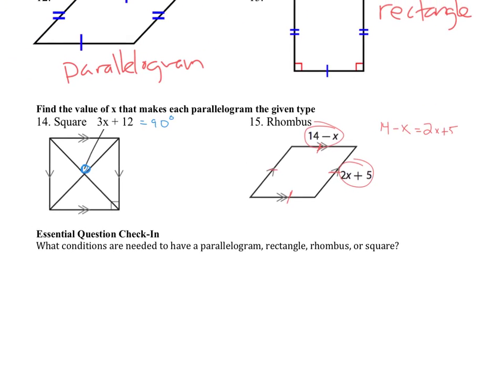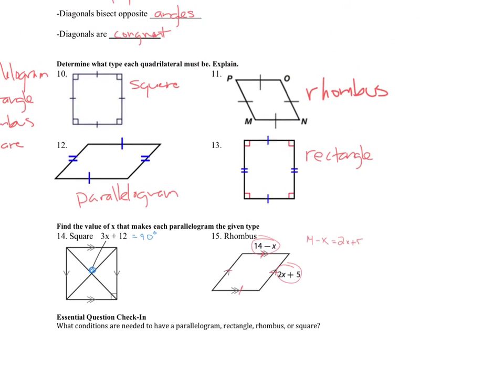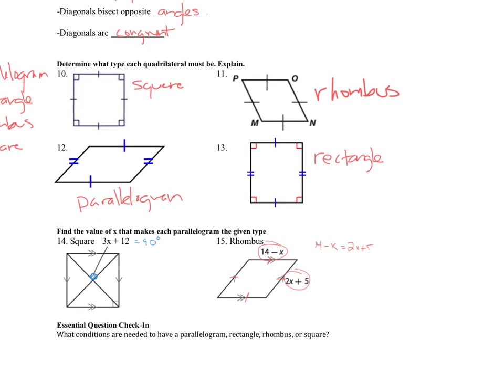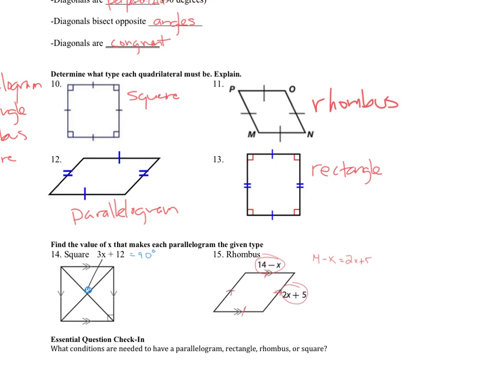And again, if you have any questions, you can ask me tomorrow in class. But that's pretty much it. For the most part, just being able to determine which ones are which. You don't need to necessarily know every single property for every single one. Just notice the big key differences between the four in terms of how to verify which one is which.